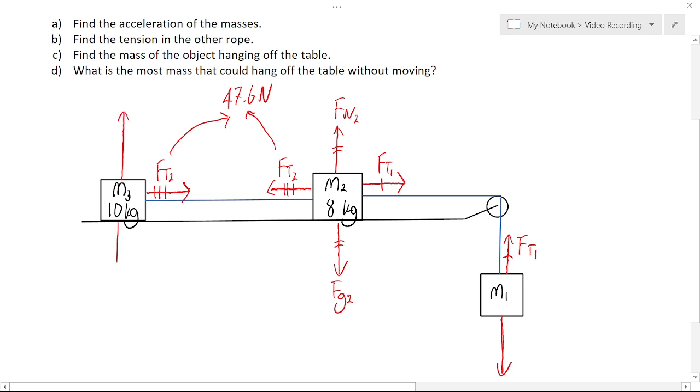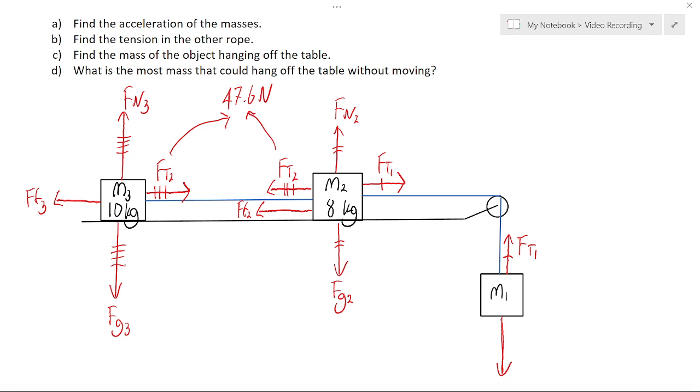Now M3 is heavier, so I'm going to draw a larger gravitational force and a larger normal force. And the last thing is we know there's friction forces because we saw in the question there was a coefficient of friction. That means that there's going to be a friction force pulling backwards on both of these as they try to slide off the table. Oh, and I meant to do a quadruple dash on these ones. I don't do a quadruple dash very often, but the situation calls for it.